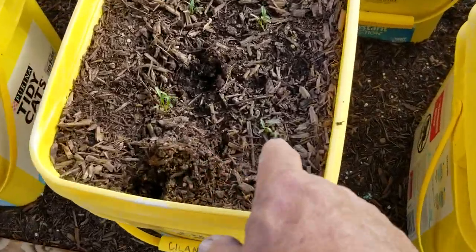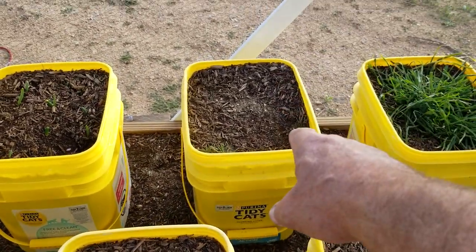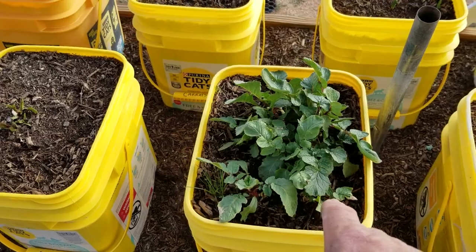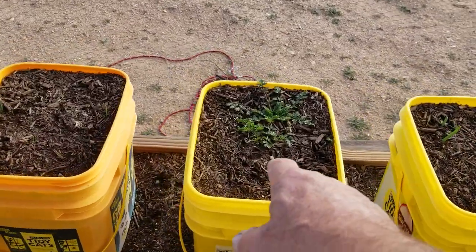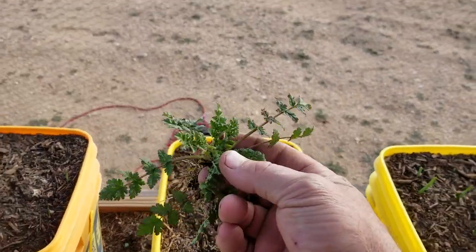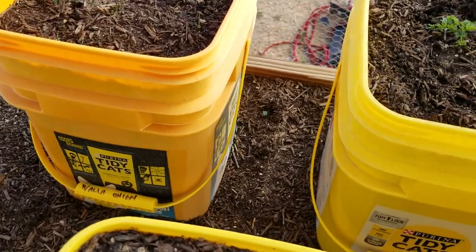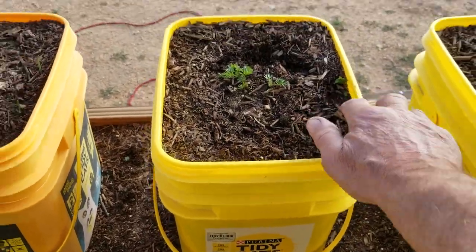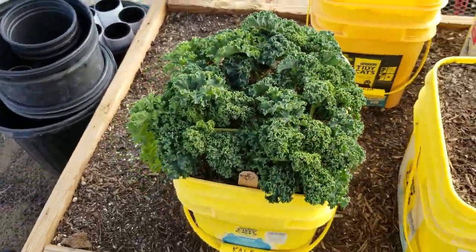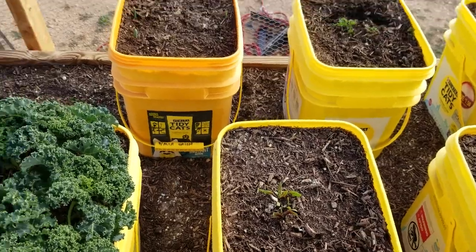Here's my cilantro — you can see them all popping up there. My green onion back there, and nothing in that one but there is some desert grass popping up. Here's my radishes, and the carrots over here — I got some coming up and some desert plant in there that I need to get out of the way. We've got those coming up, something else growing over here that looks like another desert plant. The Walla Walla onions in there, my kale, and my beets — not all the beets came up, but the beet goes on.